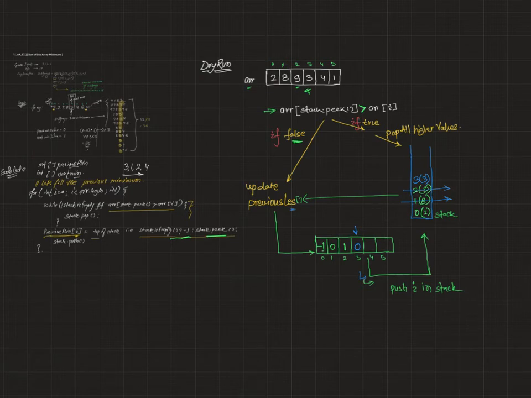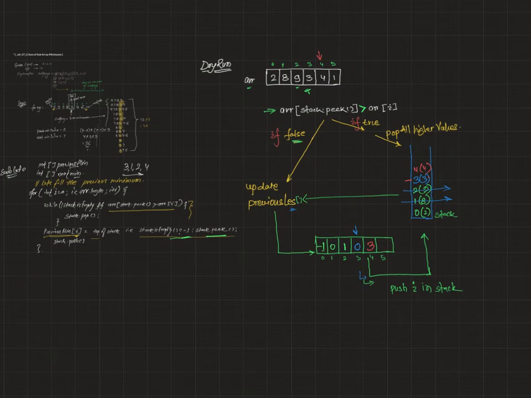Now we have 4. This is false because 3 is less than 4, so it will update here; right now the top is 3, so 3. Then it will update the stack: 4 and 4.